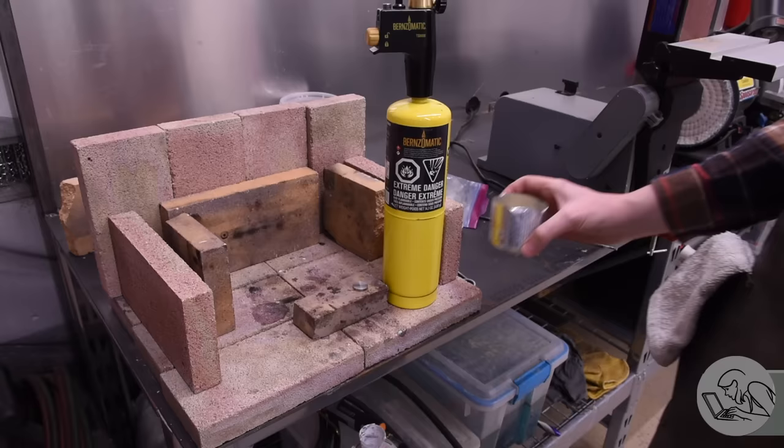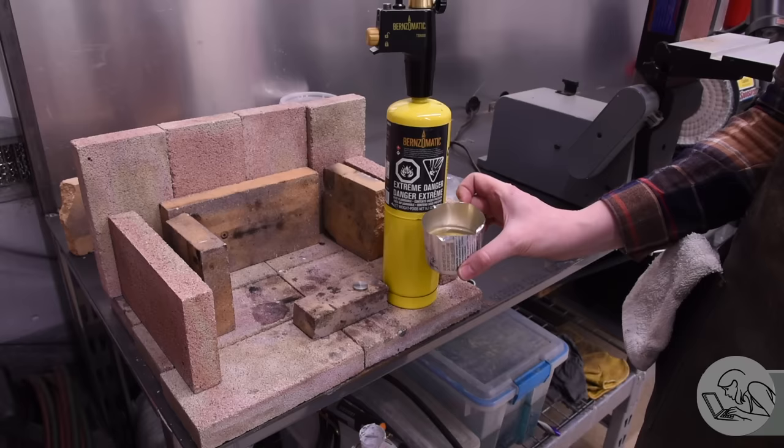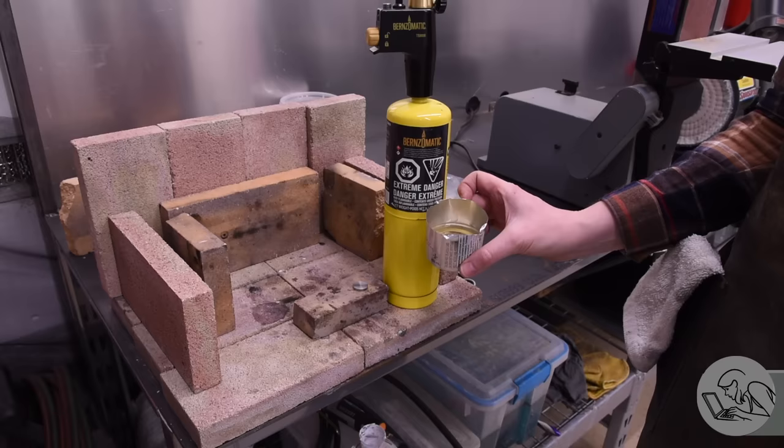The other thing you will need is quenching medium. I'm using O1 tool steel and the O stands for oil hardening. If you're using D2, D2 is an air hardened or can also be an oil hardened steel. W is water hardened and A is air hardened.